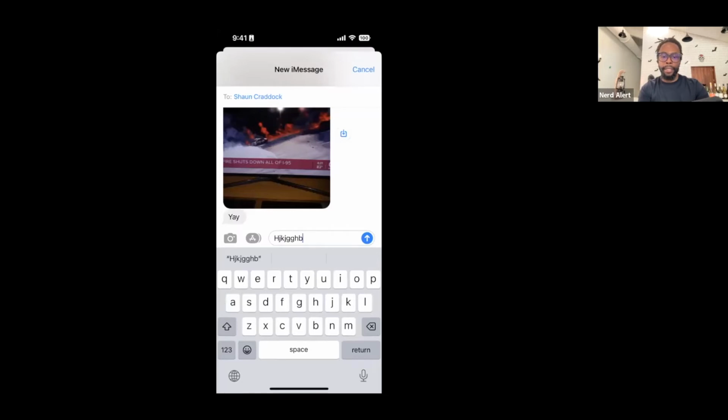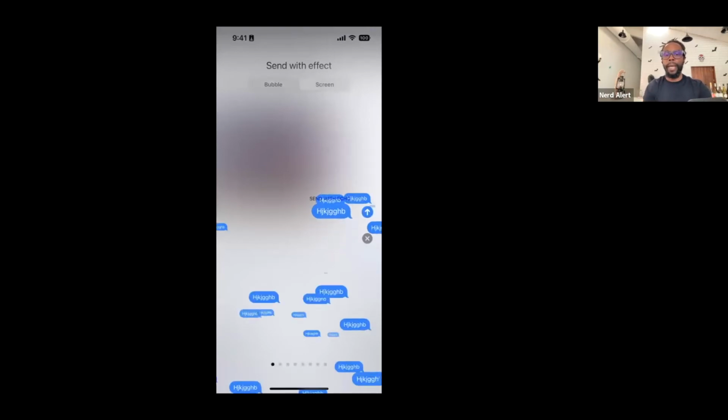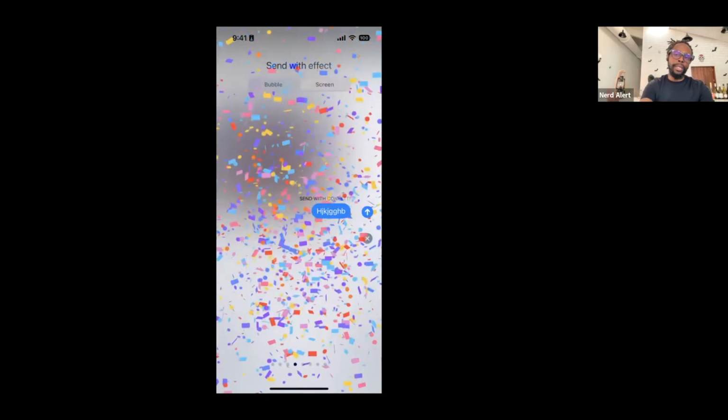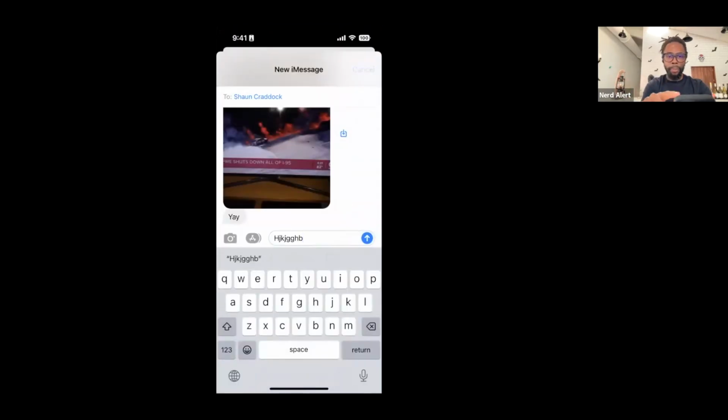Don't just tap it softly, but long press it, and then you get the option to send with the bubble effect or tap on screen at the top right, and you can send with the screen effect, swipe left, and then you get all of these other options. But all of those things are the criteria. Putting someone in the to field, and then you also need to, apologies for the noise, the window's open.